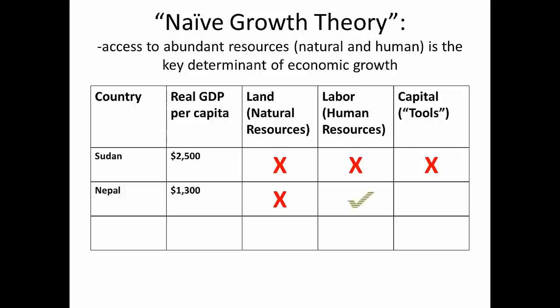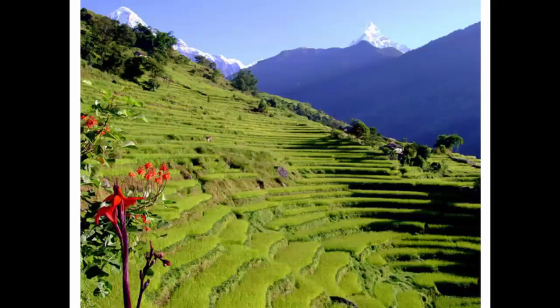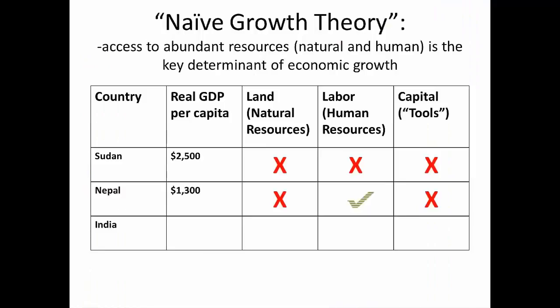Now, they do actually have a fairly well-educated, literate, larger population, so I'm going to give them a check mark here. But they don't really have much capital. Okay, no big factory complexes, no large developed cities, infrastructure, and that kind of thing. Here's a look at a mountainside village. You can see what a challenge agriculture is. The way they have to terrace that land to farm it, they just can't get large-scale agriculture going, and the climate is very harsh. I'm going to suggest that it's not the lack of natural or human resources that will make a country poor, but the lack of capital.